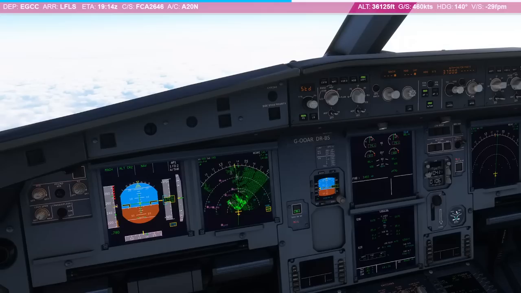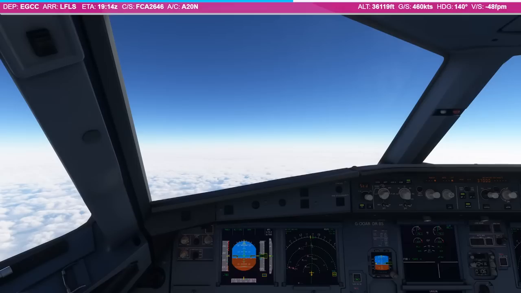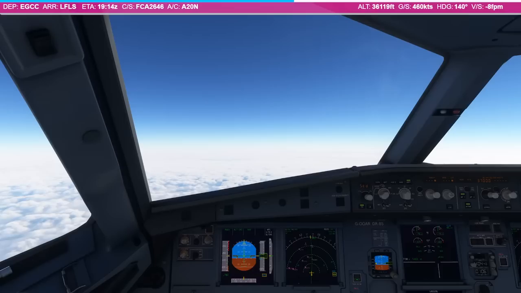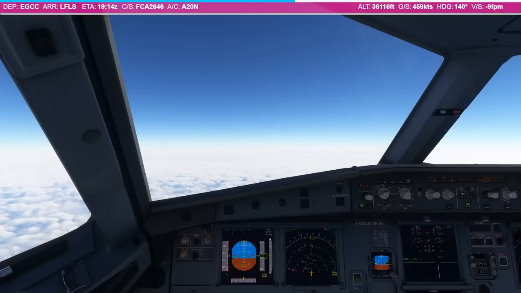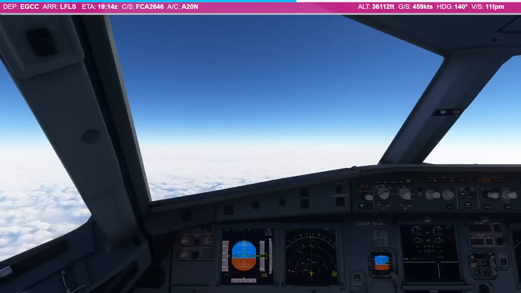If we want to go faster, we will often ask air traffic control if we can maintain high speed below 100. The reason we do that is if we think we are high and have too much energy, by flying faster with idle thrust, we get more drag on the airplane, and then we can get more height off. However, it's a strategy you have to watch carefully when it comes to terrain beneath you, other aeroplanes, and weather. You don't want to fly through thick clouds, or bumpy clouds, at higher speed. You want to be a bit slower, at the turbulence speed. So, lots to consider, but ultimately, going slightly over 250 knots for 1,000 feet or so below 100 isn't going to make a big deal.